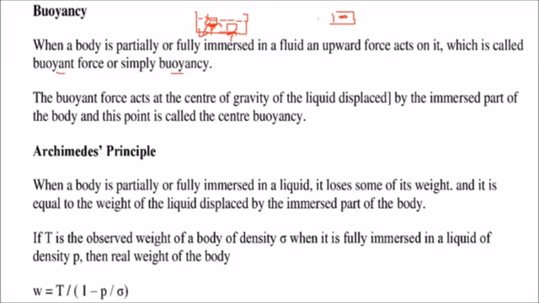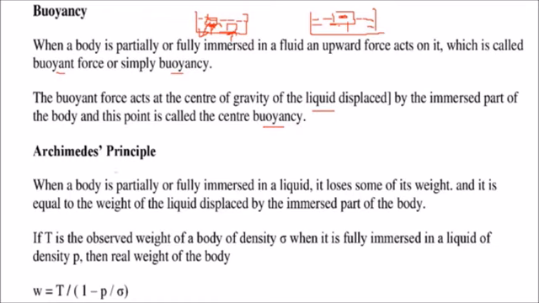This point is called the center of buoyancy. What I'm trying to say is that the liquid which is displaced by the body, previously it was this much of liquid, we immersed it, so there is an increase in the liquid column. The buoyant force acts on the center of gravity of the liquid being displaced by the immersed part of the body, and this point is known as the center of buoyancy.